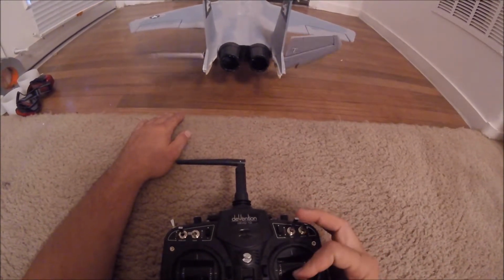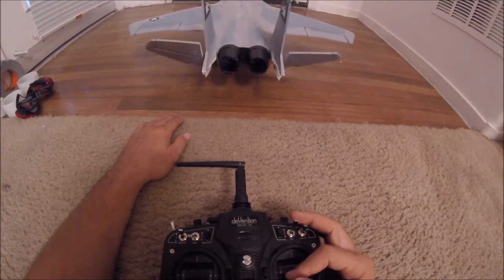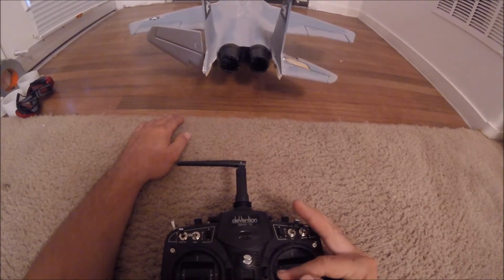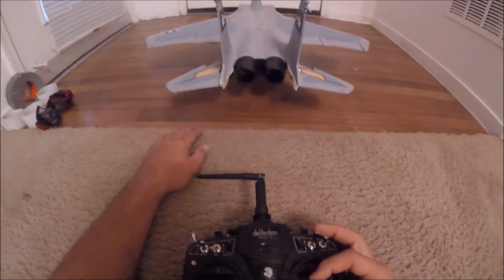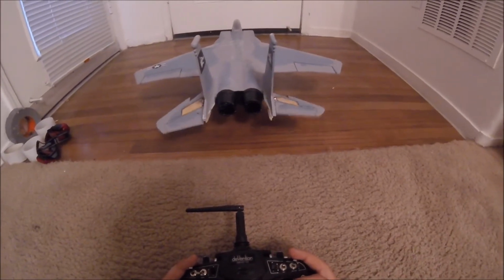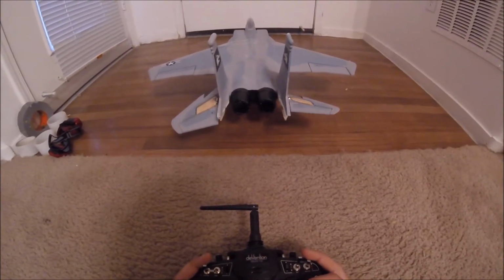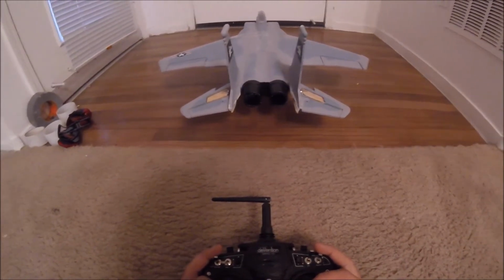I mean, that's ridiculous. I don't really want to know what this thing will do with that much movement. I mean, I don't know what it will do. I don't know if I have enough strength to do that. Like, I don't know if it's going to rip something apart. I may work my way up to that. I wouldn't think you would do that at high speed. That would just be too crazy. I don't really trust it.